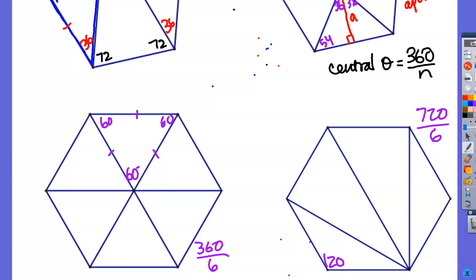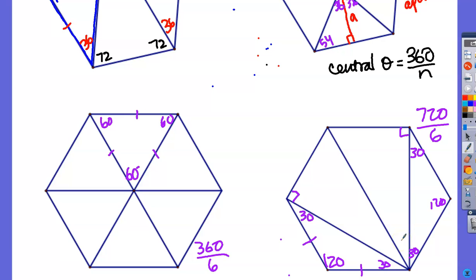So that's 120. So is that. Remember, these two are equal in length, which gives you an isosceles triangle. So that makes each of these 30. And then again, this has to be 120. So that makes this 90. So there's a little right triangle. And then I can use a little bit of my right triangle trig to help me get these missing angles here, right? I have to do a little bit more work.